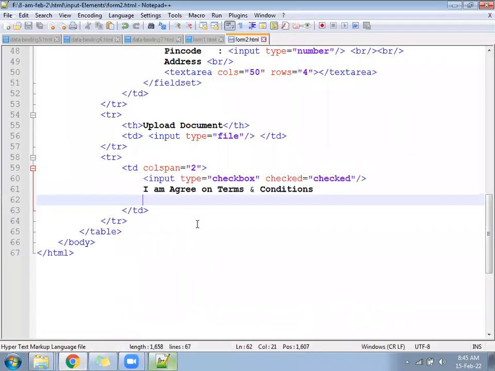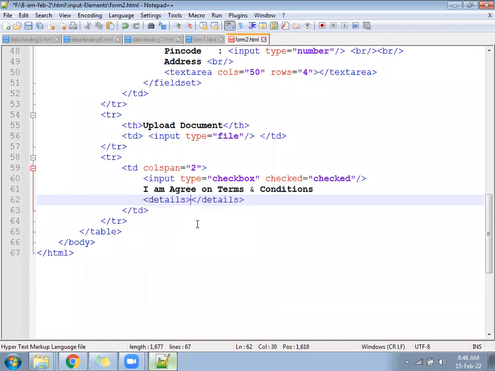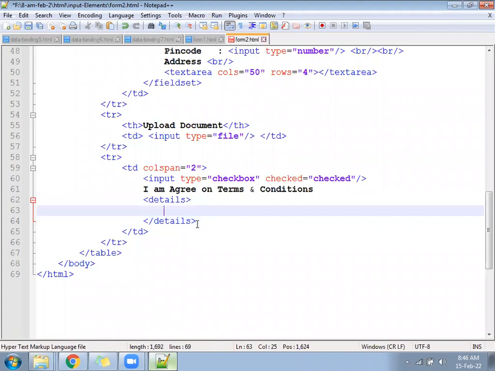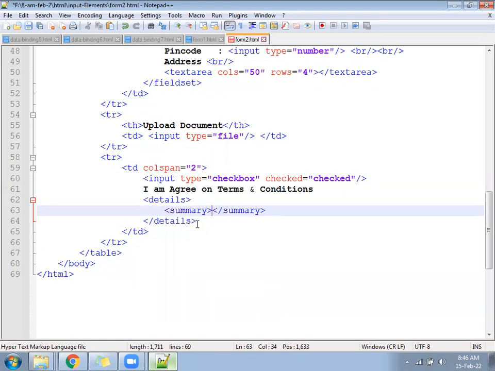Now come after that. Use a tag called summary. Not summary, the tag name is called details. Details, open and close. Under the details tag, there is a tag called summary. Under the summary, you can write read more.